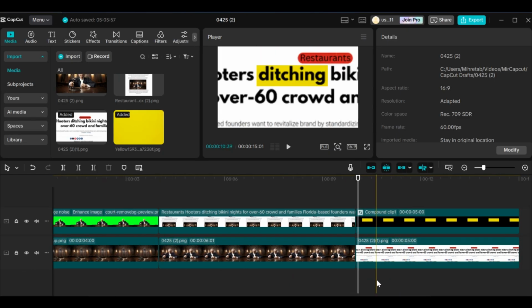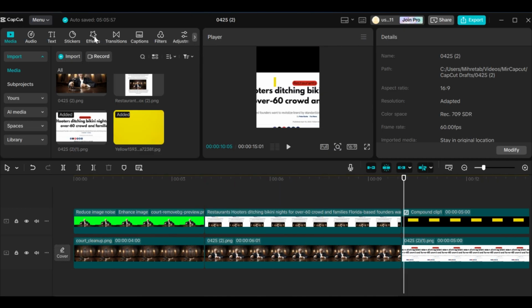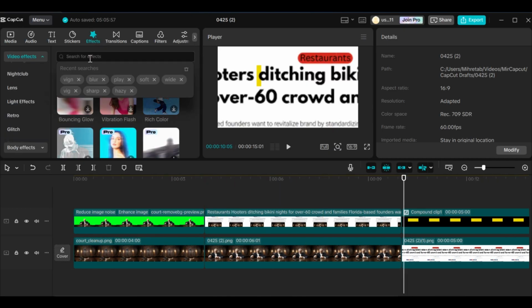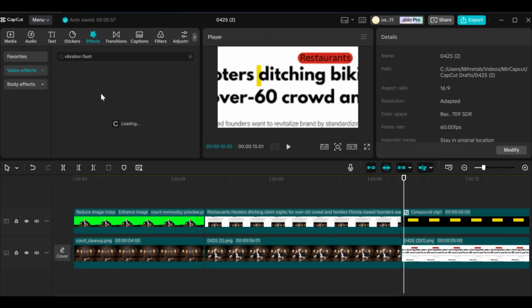Now it's time to add some effects. Add vibration, flash, or pulse if you are using the CapCut free version.